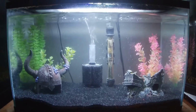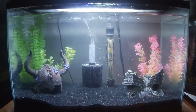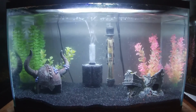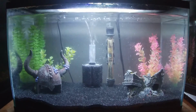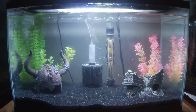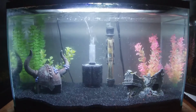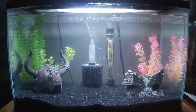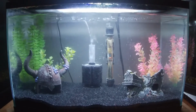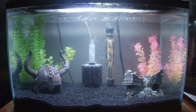So I took a little bit of water out of one of my tanks that I've had running for a long time, and I put it into a bucket, and then I squeezed one of the sponge filters into it to get some of the bacteria off of the sponge filter. The sponge filter was also getting a little clogged, so it needed cleaned anyways. So I decided to take some of that bacteria and dirty water from the sponge filter in the bucket and add it into this tank too, which will speed up the cycling process. And I put that in a cup with the chemicals, so I'm going to put all of the chemicals and the water with the bacteria all in at the same time.